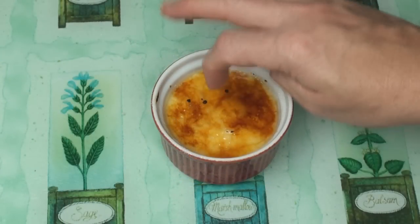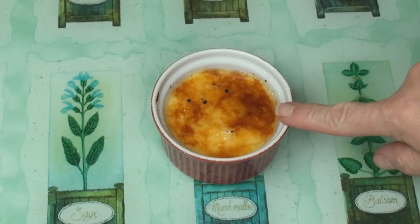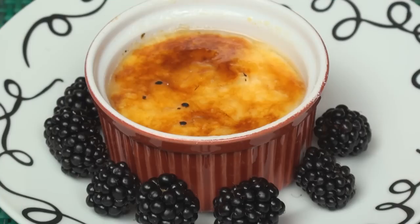Once it's cooled, the top should be nice and crispy, and it'll stay like that for about half an hour. Crema Catalana. Crispy on the top, soft and cool on the inside.